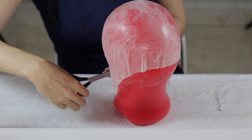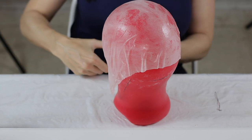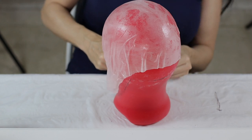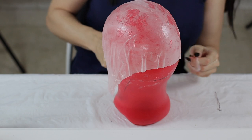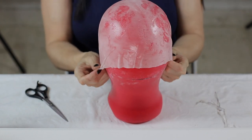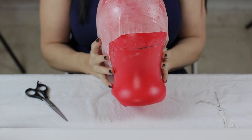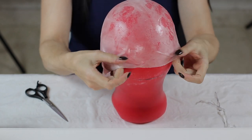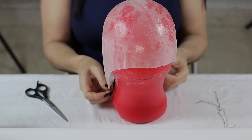Once you've finished with the removal of the bald cap, you can trim away any edges, although this won't be necessary as you're going to be blending them away during the application process anyway. And that's it, your bald cap is now ready to be applied.